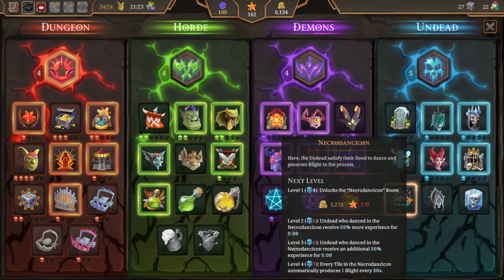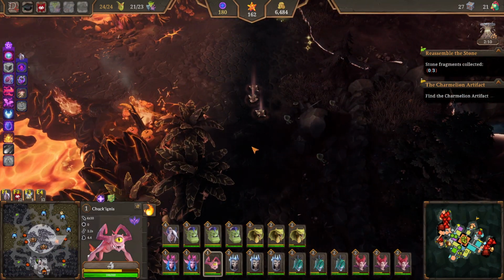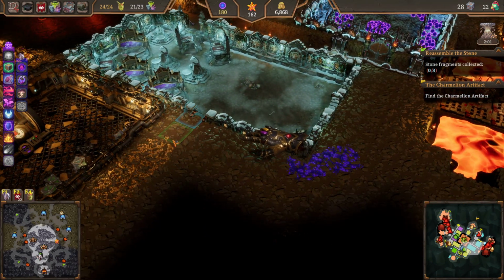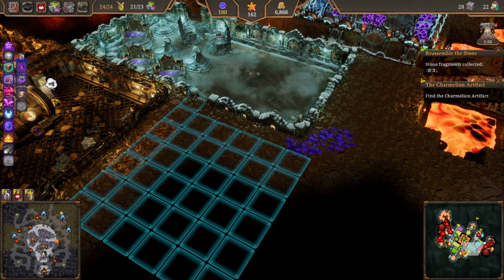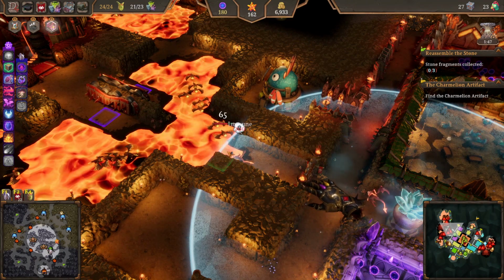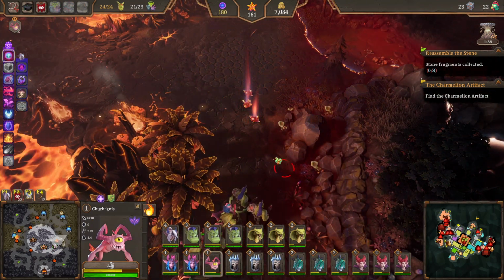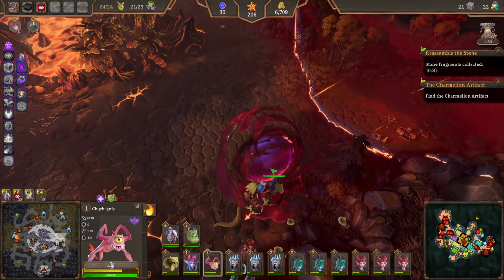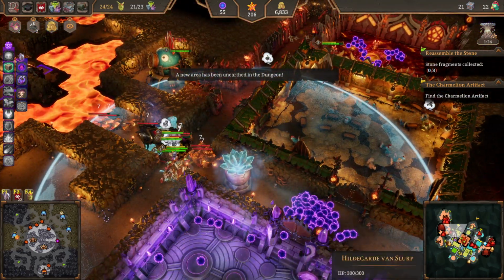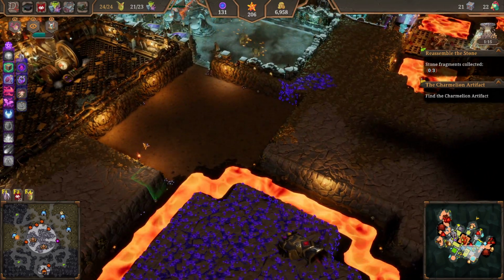Level up, want that level up. There is some evil over there. Actually, go grab that. It takes a long while for that to die. Payday! A new area has been unearthed in the dungeon. Oh, for crying out loud, can't I just not find anything that is not covered in lava?